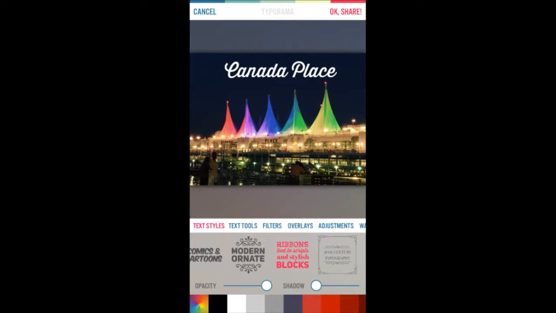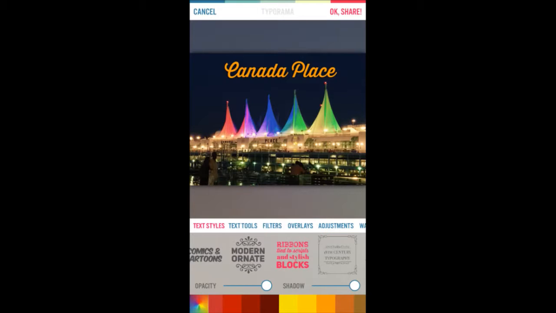You can also choose bottom sliders of opacity and shadow. So I can make it a little lighter, a little darker, drop shadow. I can also change the color too. So I want it to be red, white, black, gray, whatever colors they have there. Let's go with orange because the orange looks kind of cool.